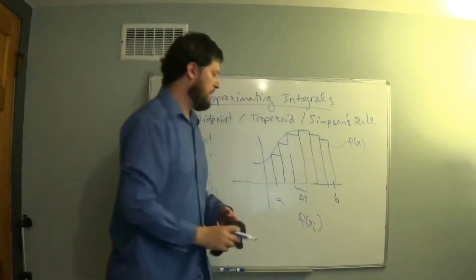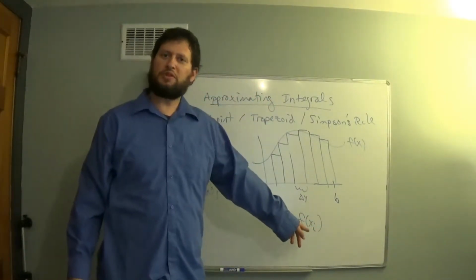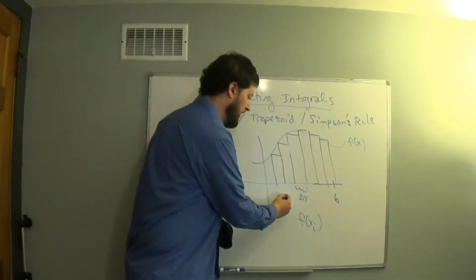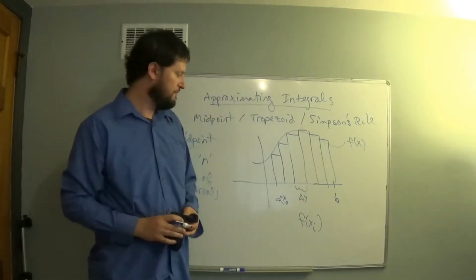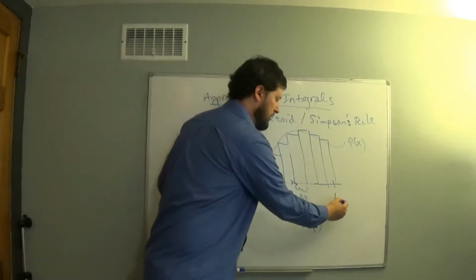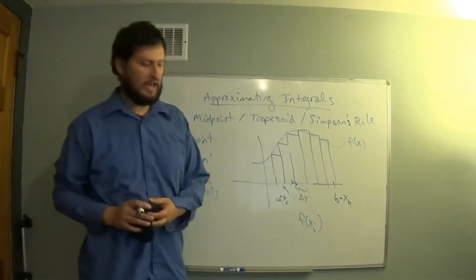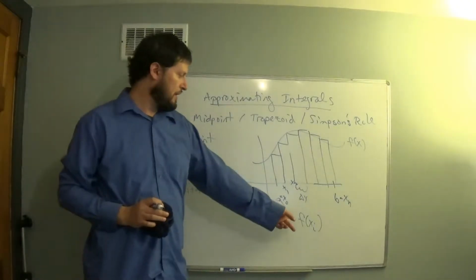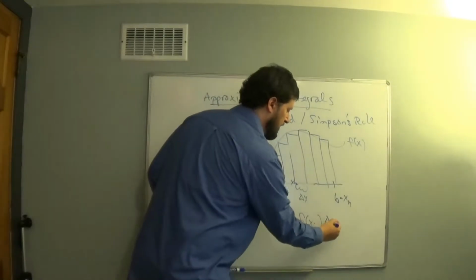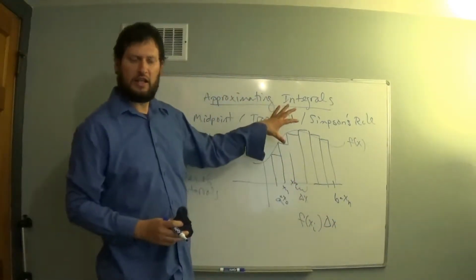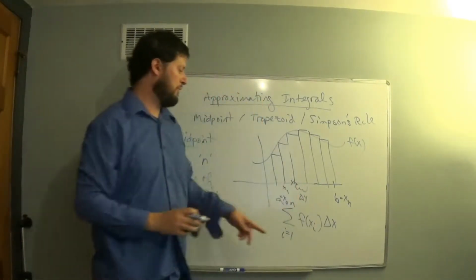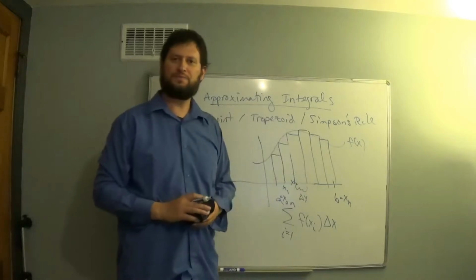So remember, I don't want to go through the whole process of Riemann sum. We'll see what's happening with these things, but x sub i means the ith x value. So a is the 0th x value. This is x sub 1. This is x sub 2, and so on and so on, until b is the nth x value. So we look at the function value at the ith x value, multiply that by delta x, that is length times height. And so that's the area. We add this all up from the first value to the nth value.